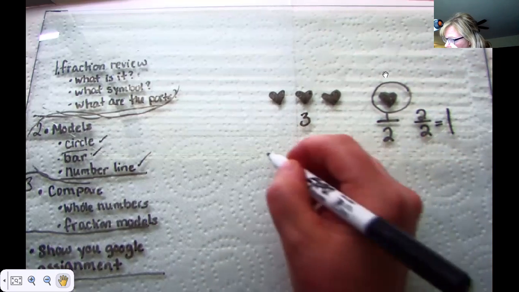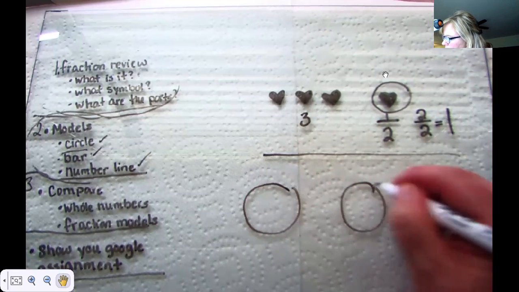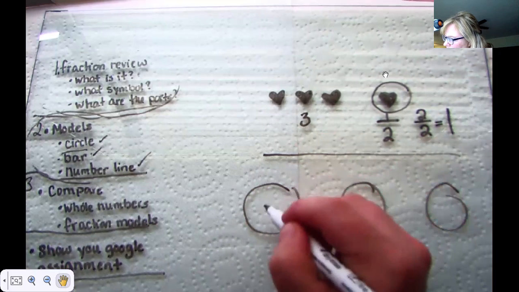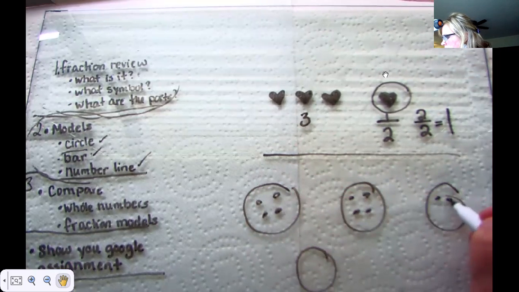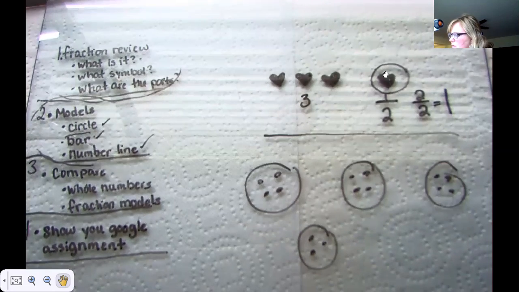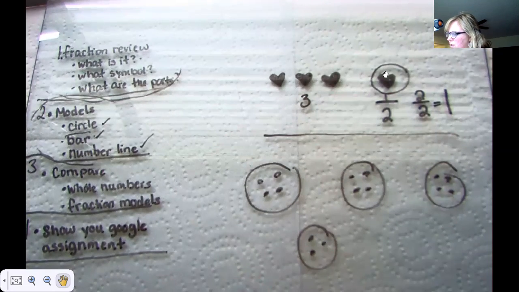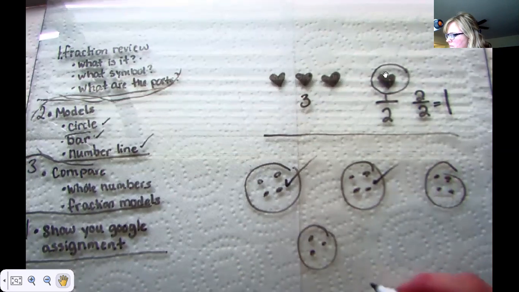Now you also know that we could be talking about sets. Let's say we're in the classroom and we have our 4 tables and we have our kids at the table. Okay, and now let's say I asked a question and this group got it right and this group got it correct. Okay, how would I describe that? Well, as a fraction, I could do it like this.